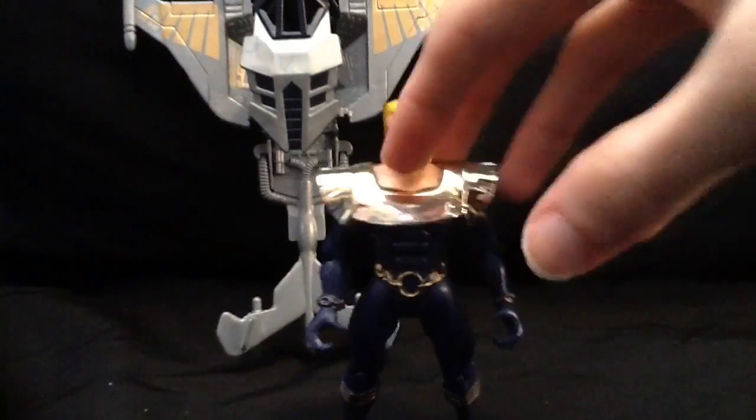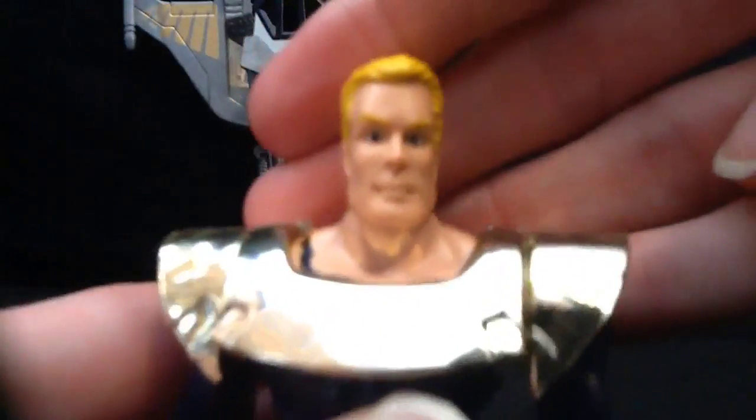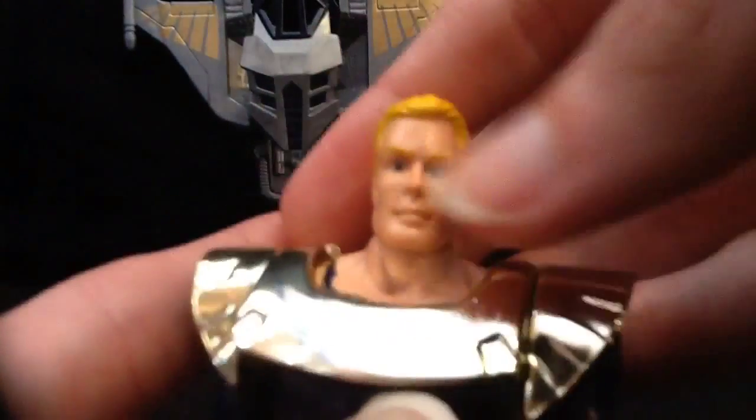But I'm having a look at Hardcase here. He's got the most ridiculous banana-shaped ponytail I've ever seen, but whatever. He's alright. He looks like Frankenstein though. He's funny as hell. But he does have this vac metal on him, which looks pretty nice.